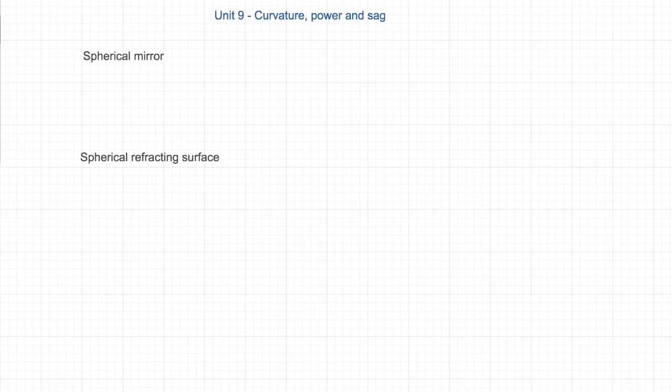So not only is curvature designated in diopters, but the power of optical surfaces is also designated by the diopter. So any curved optical surface, whether it's a spherical mirror, a spherical refracting surface, or a lens, has its own special power. You can think of these surfaces as being members of the Justice League of Optics. Put little capes on them. So the letter that we use for power is a capital F. And for a spherical mirror, the power equals -2 over R or 1 over F. And the power is in diopters.